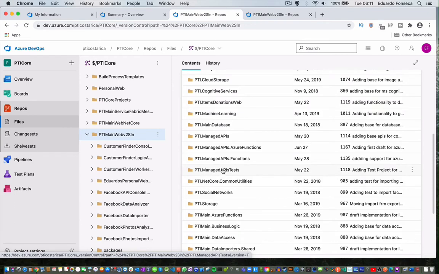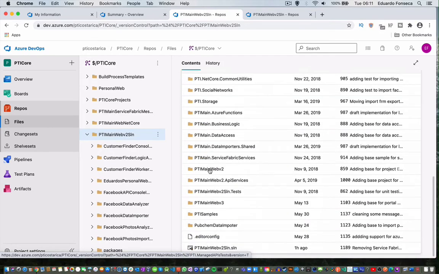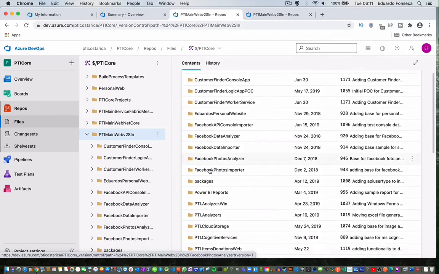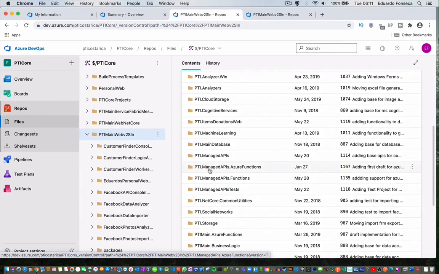We are going to create a test or configured step to run this test. This system is running under .NET Core, but it has some other additional things. For example, there is a database project here also, so we need to compile that.